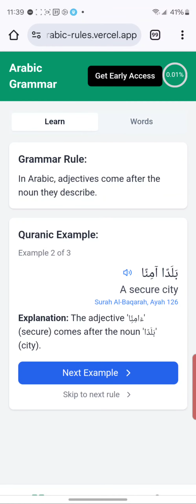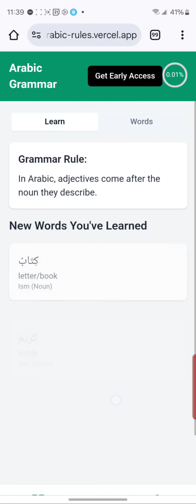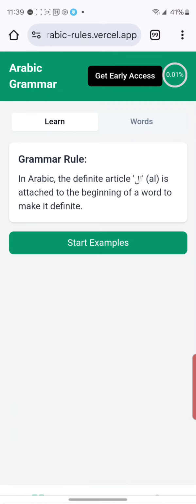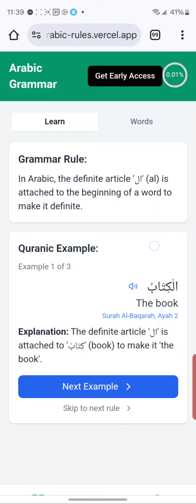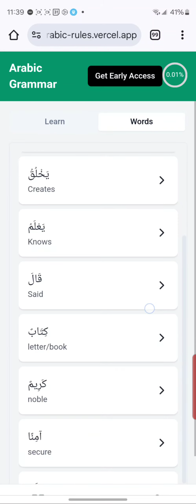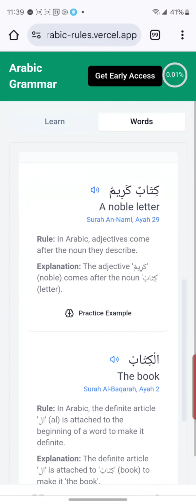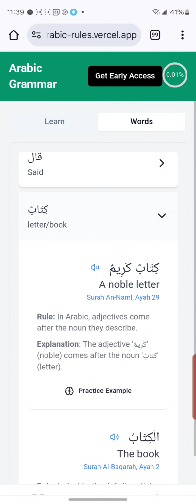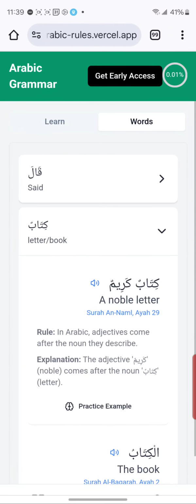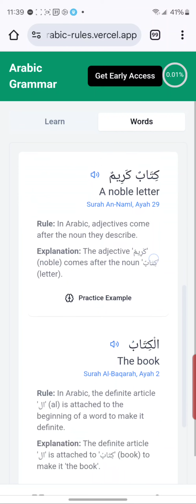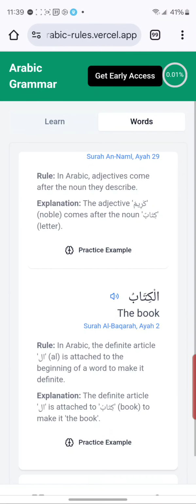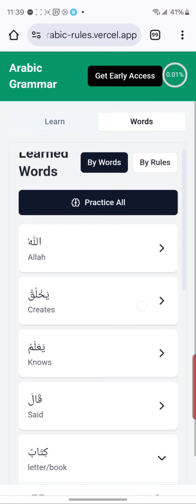If I were to go back to my learning tab, and go on to the next rule, which has another example, if you look at this rule, al-kitabu, you can see al-kitab is another place the word kitab was used, right? Now, if you go back to words, you can see that the next example, al-kitab, was also captured under the word kitabun. So this helps you see how that word kitabun comes in various forms in the Quran. And when you see that form, like al-kitab, right underneath, you can see the rule of why it came in that form, right? So beautiful. That will also help you.